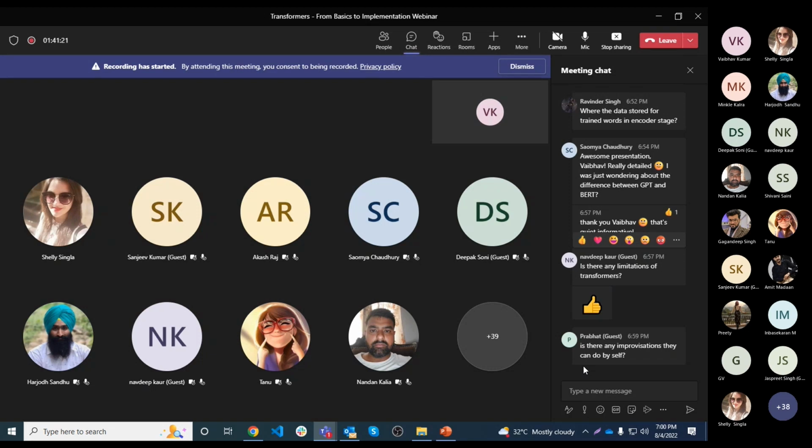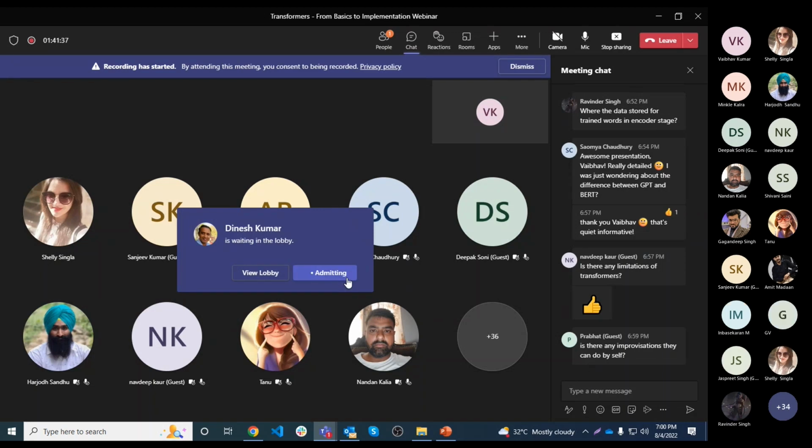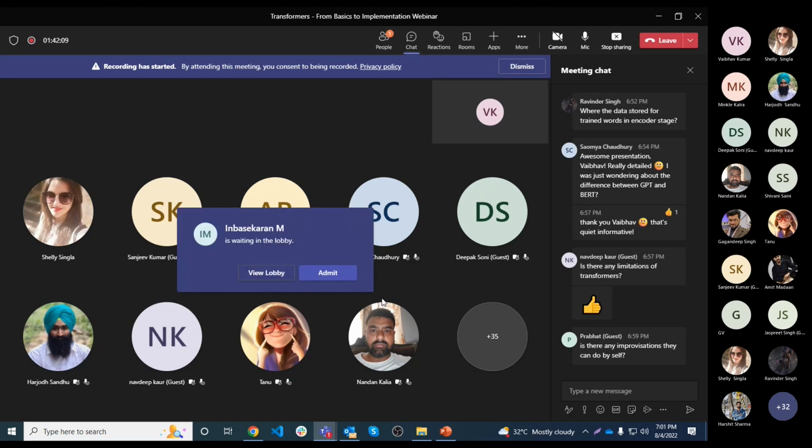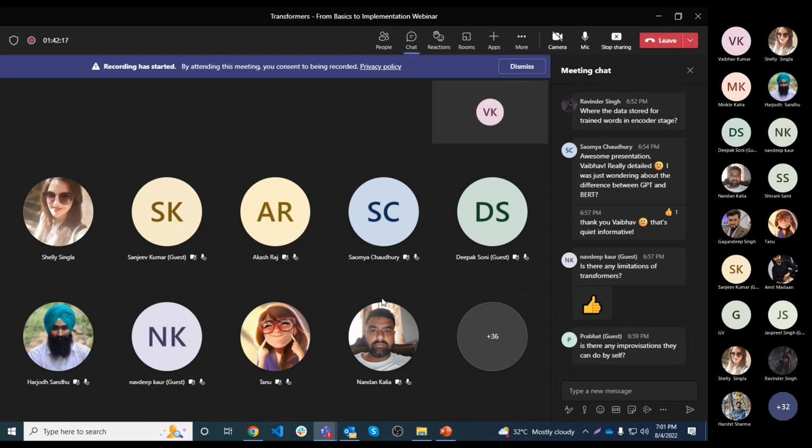There was a challenge also, and it was found that a significant number of people were unable to detect whether it was AI generated text or actual human generated text. So in that way, improvisations. I think you mean what kind of input they can give, meaning how much creativity they can have. In those terms, they are as good as humans for now, though not exactly as humans. Obviously there are some boundary cases as well, but AI has its own limitations because after all these are machines, they do not have creativity. But in terms of learning, repeating and generating something new, they have done pretty well. Even humans have failed to judge whether it is machine generated or human generated. So in that sense, yeah, they can do improvisations.